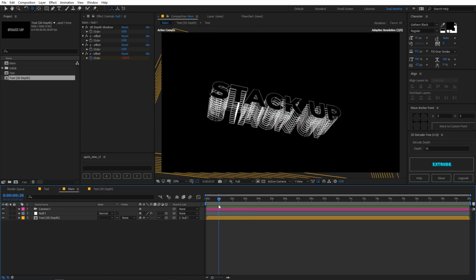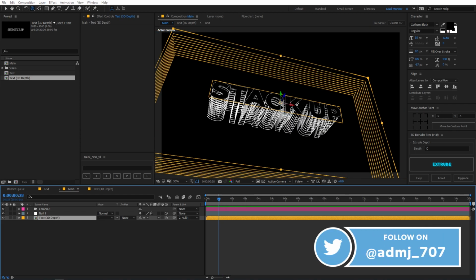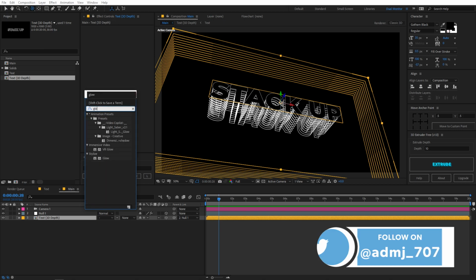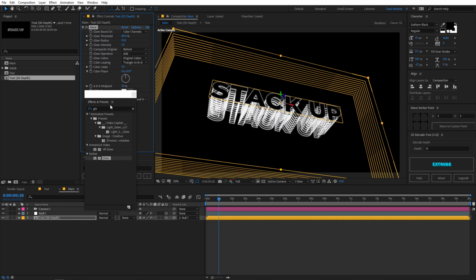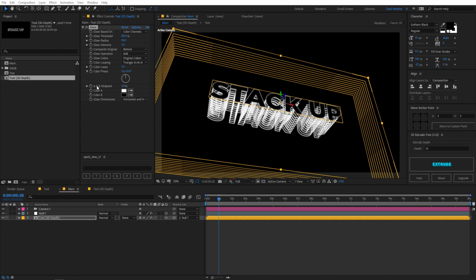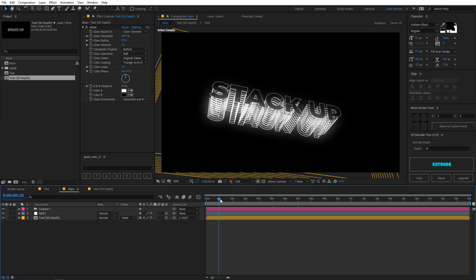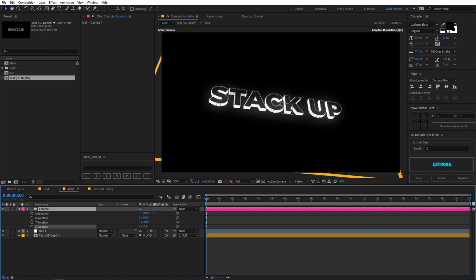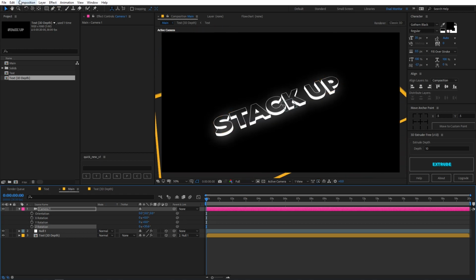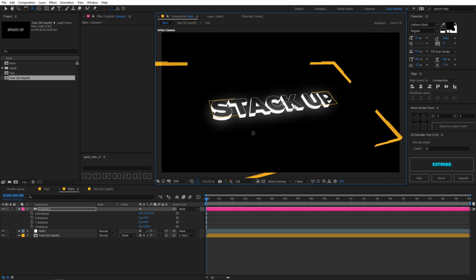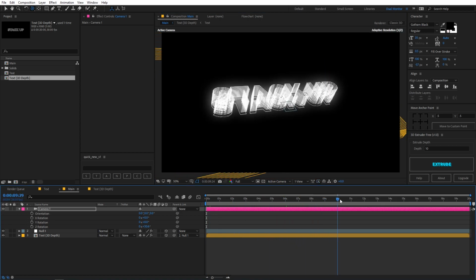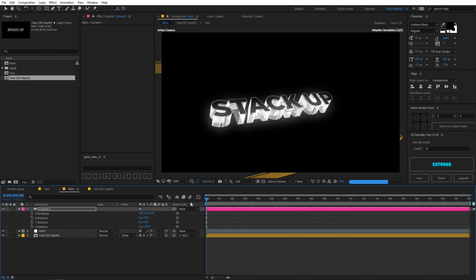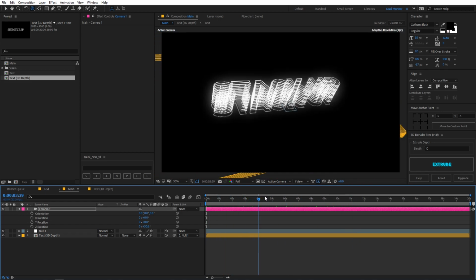So now we can add some glow to this. Select the layer and you can search for the glow effect. Under the effects and presets just search for glow and apply it on top of it, and you can play around with the glow radius and stuff like that. So there you have the look, and you can probably play around with the camera. You can just orient it however you want, and just make sure to put it at a nice angle where you like it. So I think this is looking fine. So this is how you can create this animation.